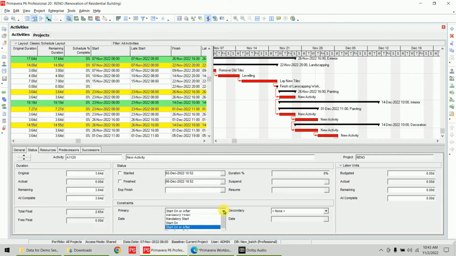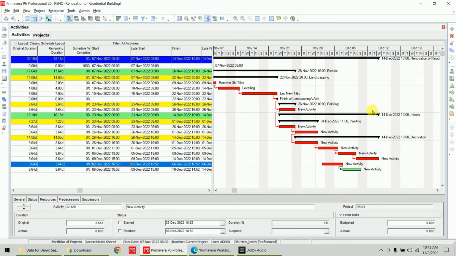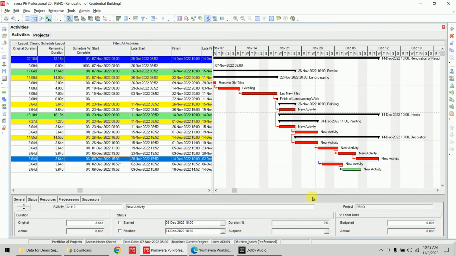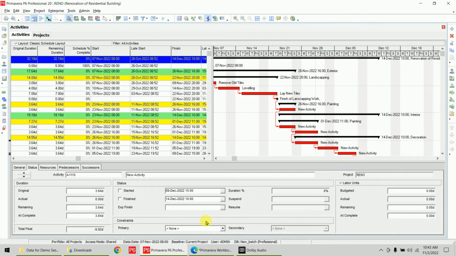Now if we change this constraint to mandatory start on 2nd December, and now you want to connect this one to this one, what will happen? This activity does not move according to the relationship, because you have applied a rigid constraint on this.